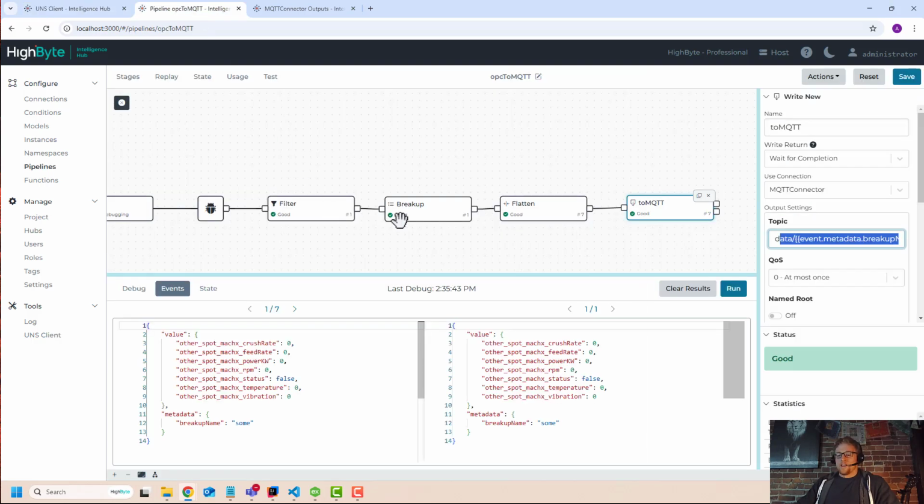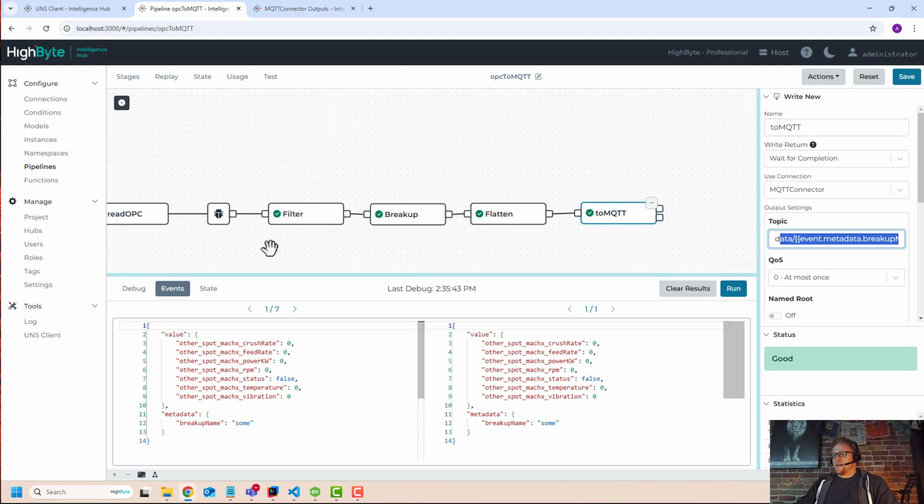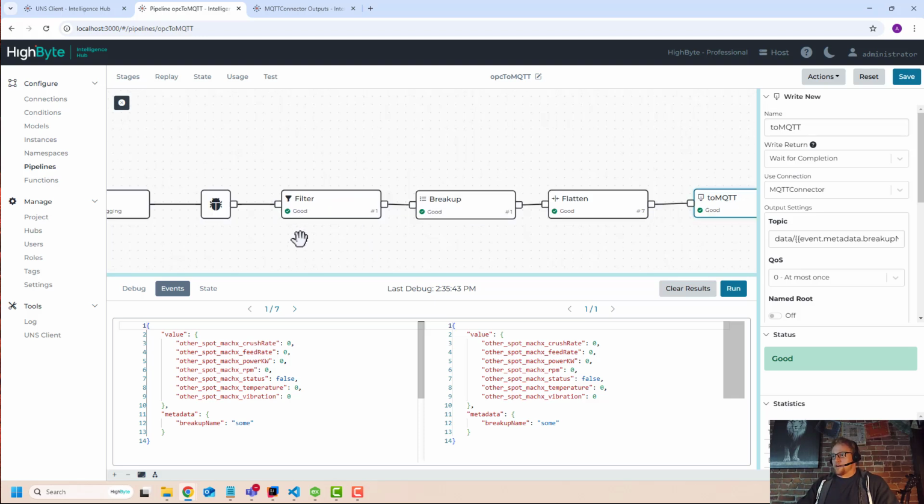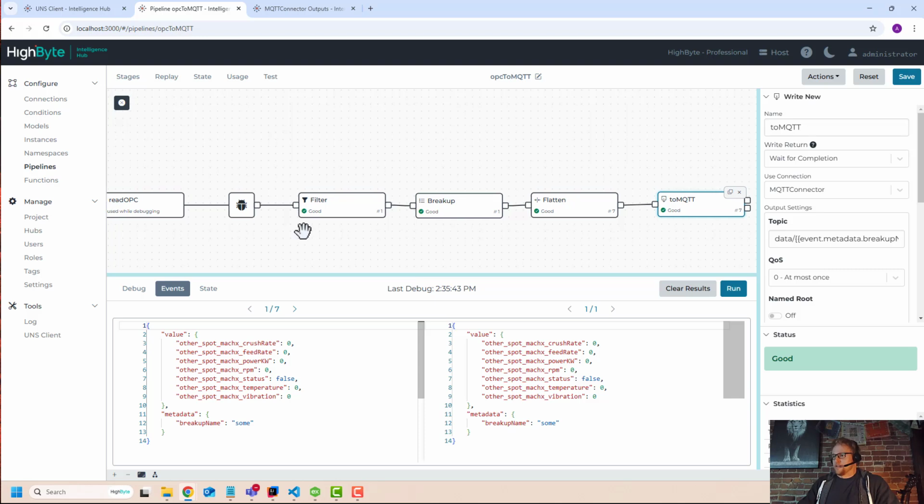So it's a really cool way to go through and step by step see what the stages have done, debug, and troubleshoot your pipelines. It's different than replay. With replay, you can still turn on and monitor pipelines that are in production that have triggers flowing. You can still do test writes today, but debug is really a development tool to help you quickly figure out what it's doing and troubleshoot that and fix it.